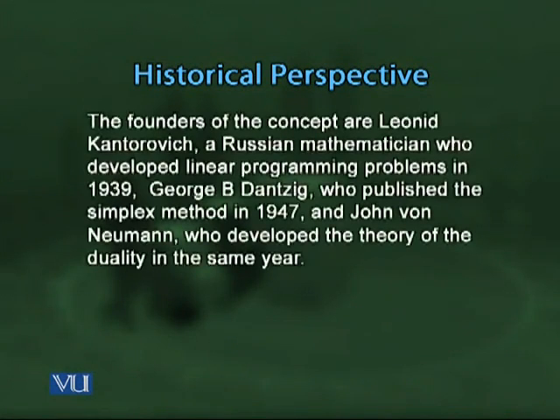इससे पहले जो linear programming है उसकी जो historical perspective है, in that we can see that the founders of this concept are Leonid Kantorovich, a Russian mathematician who developed linear programming problem in 1939. Later on, George B. Dantzig published the simplex method in 1947, and John von Neumann, who developed the theory of duality in the same year. So 1939 में Russian mathematician ने इसको सबसे पहले present किया linear programming को, और इसके बाद later on Dantzig ने simplex method को develop किया और John von Neumann ने duality theory को introduce किया.